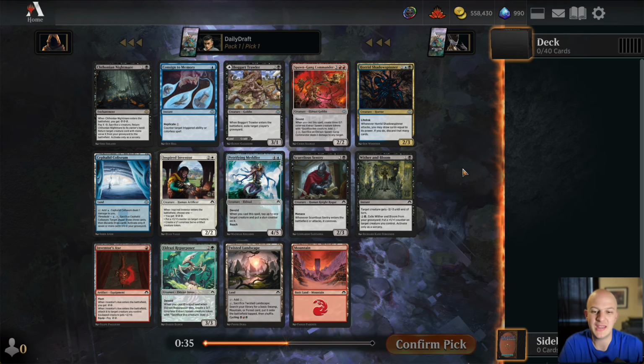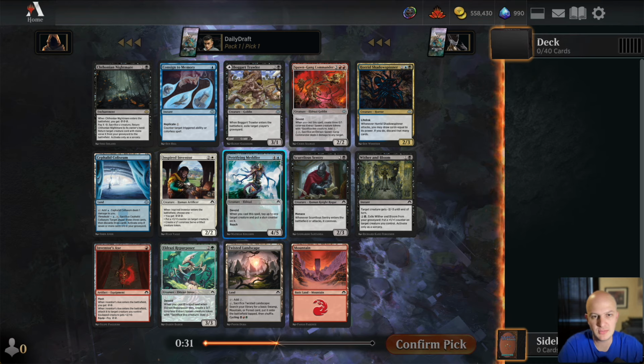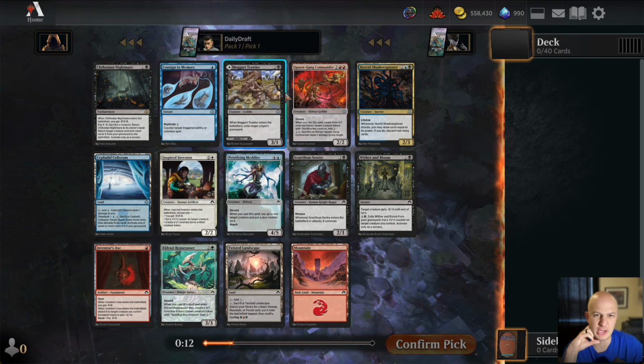But let's dive into today's pack one, pick one. We've got a Witherin Bloom in the common slot, as well as Meddler, Repurposer. What is Chthonian Nightmare? So 2 mana, get 3 energy, pay X energy, sack a creature, return it to the hand, return creature card with mana value X from your graveyard to the battlefield, activate only as a sorcery. This just seems more cute than actually good.